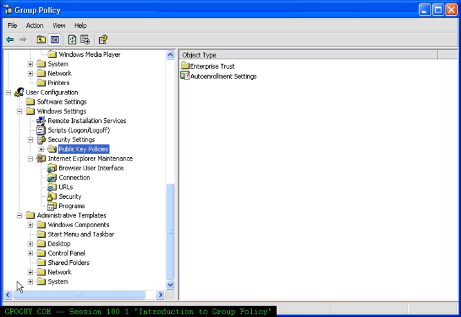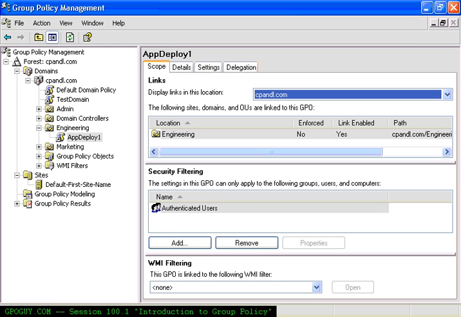Now, I showed you the Group Policy Editor, which is the main tool for editing group policy objects, both local and domain ones. The second tool I'm going to show you is the Group Policy Management Console, which is available as a free download from Microsoft and is the primary interface for managing group policy in a domain environment. The Group Policy Management Console will only run on XP and Server 2003 systems, but you can manage group policy in Windows 2000 AD environments as well. You simply can't run it on a Windows 2000 machine. You can't run the console, but you can manage those domains as Win2K domains remotely.